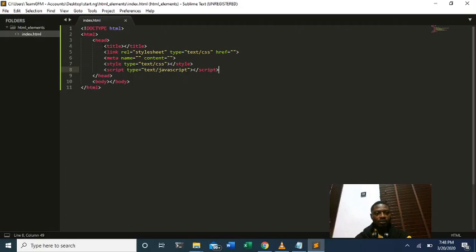Okay, for the title, your web page must have one. We also have the base element. So you must have one title per document. You are advised to create different titles for your different HTML documents.